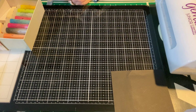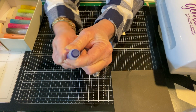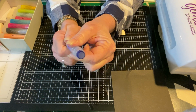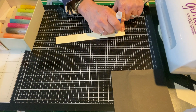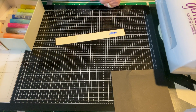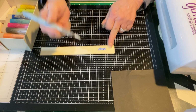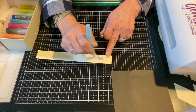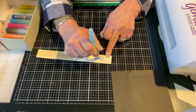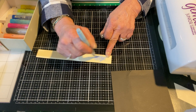preferably watercolor paper, but I'm just going to grab a little scrap, and it opens up like a lipstick, and you twirl it out just like a lipstick, and the pigment comes out, and you can scribble it on your paper. You could also scribble it on an acrylic block if you wanted to watercolor paint with it. And then you could either take a paintbrush and some water, or as I'm going to do here, a water brush, and you can make that liquefy. If any water is in here, it looks like there is, you can make that liquefy and paint around with it. And it works fine, it's okay.